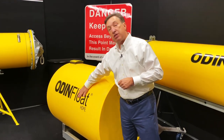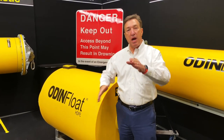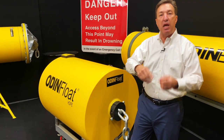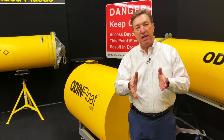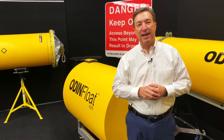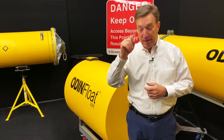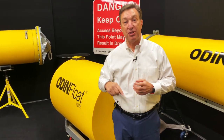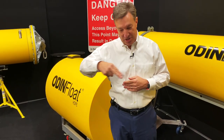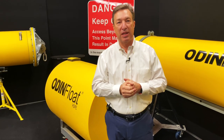We can do graphics on the booms as well, but I will caution you, when you do graphics on a boom and you have a center connection and it's rotating, just know this: on some days, your graphics are going to be pointing right where you want them to point, and on other days, they may be pointing up there, they may be pointing down to the fish. There'll always be some graphics along the boom line that are pointing in the right way, but that's just a natural thing. The booms are going to rotate.